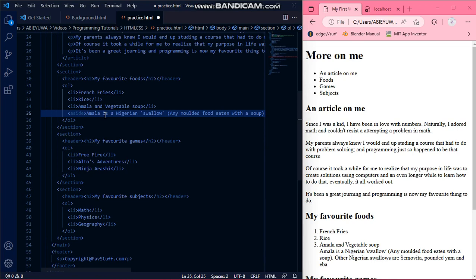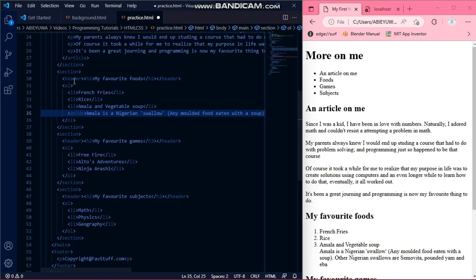When it comes to the footer element, we're talking about information about the web page itself. So inside a footer element, you put things like your copyright, how the website was made, whether you use HTML or CSS or JavaScript or whatever programming language or software you used to create the web page. Those are the kinds of things that you see inside of the footer element. But the aside element has to do with information about the information inside of the web page itself. Now, it's not the web page itself, it's some information inside of the web page.